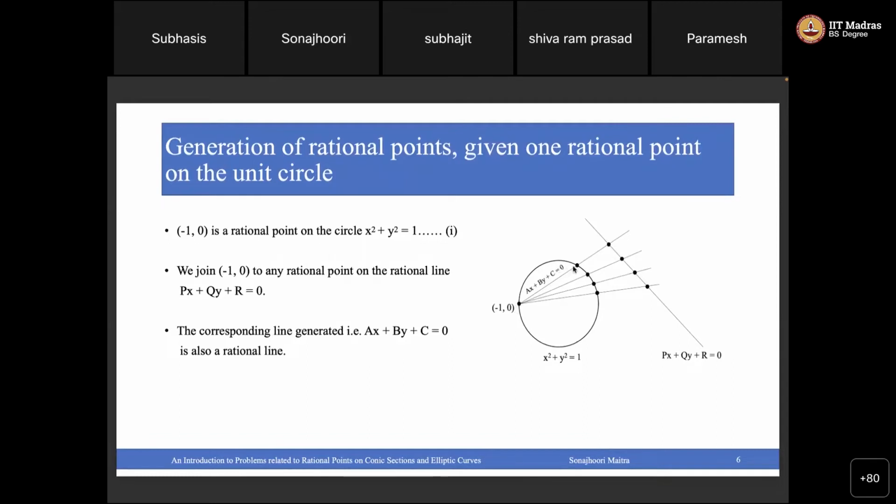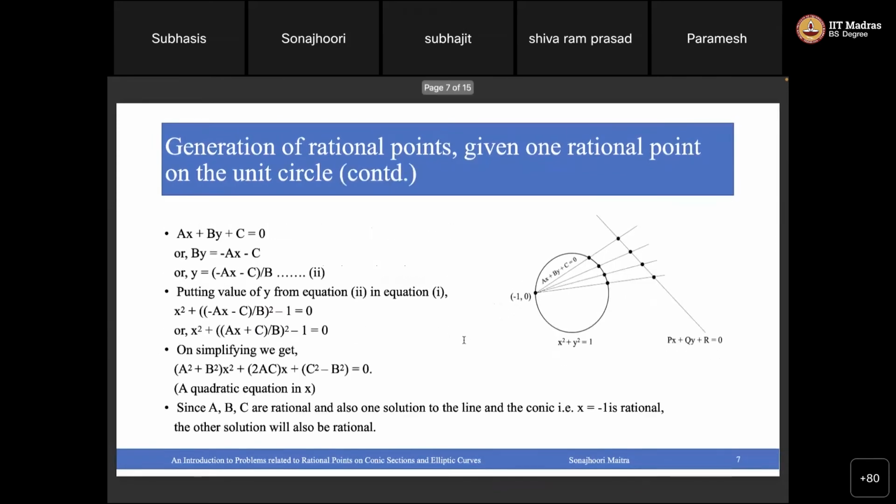Now, what we have to do is prove that this point on the circle is also rational. If we prove it for one point, then we can use the same algorithm for the other points, and we can prove that there are indeed infinite rational points on the circle. Now, while we geometrically visualize it, we are basically solving this line with this conic. I hope you can see my cursor. It would be easier. So we are solving this line with this conic. And we know that geometrically, when we solve a line with a conic, the solution is the point of intersection of the line and the conic. Now, this line is ax plus by plus c equal to 0.